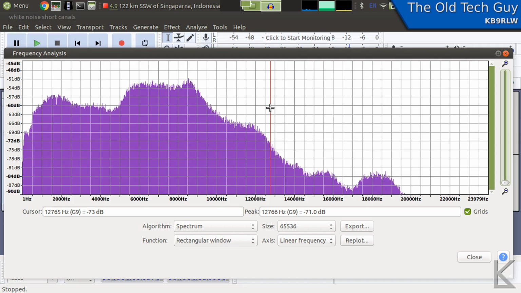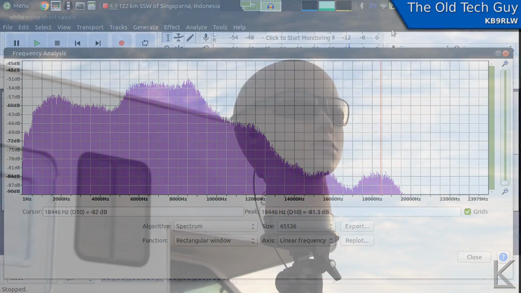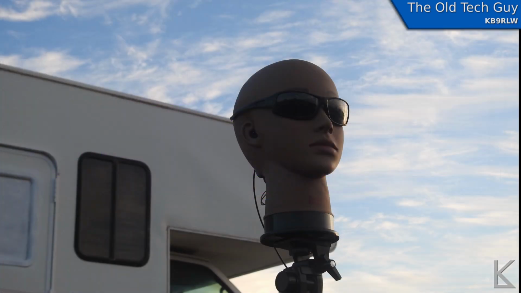I did a test again with the dummy head. I set it up outside and did the thing I did before where I walked in front of it and walked behind it. Let's go listen to that. Standing 10 feet in front, center, walking around to the left. Going to walk past 10 feet or 5 feet in front. Standing around to the right, going to walk past 5 feet in back.